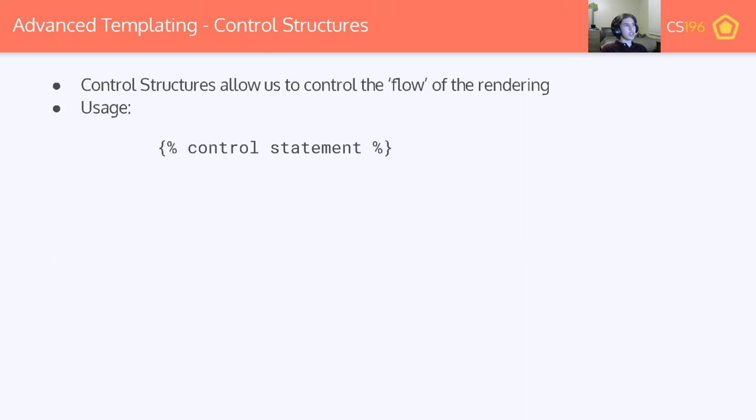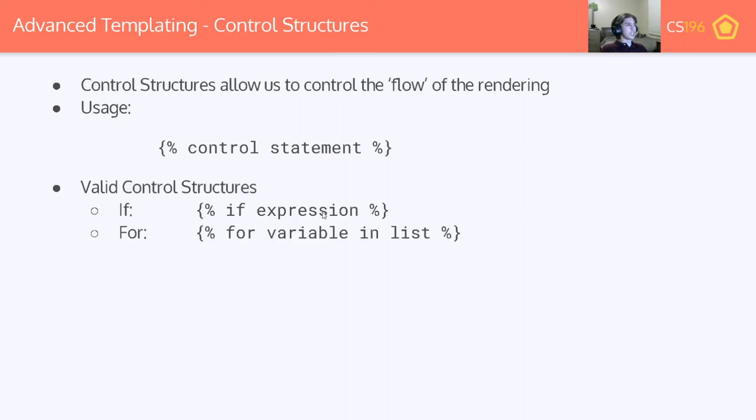So additionally, we've learned about templates. Let's learn also about control structures, which allow us to control the flow of the rendering. And this is the first time that we're going to see this curly brace percent sign. Generally speaking, this curly brace percent sign is used for more operation-focused things rather than content itself. And so valid control structures generally are if and for. There are more things that count as control structures. In fact, many things count as control structures, like blocks we'll see later. Even filters count as control structures.